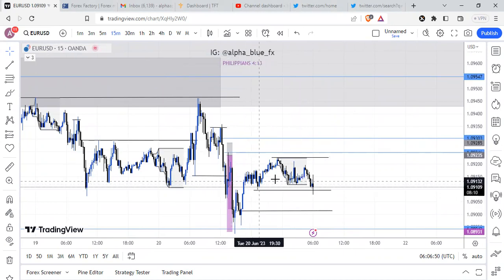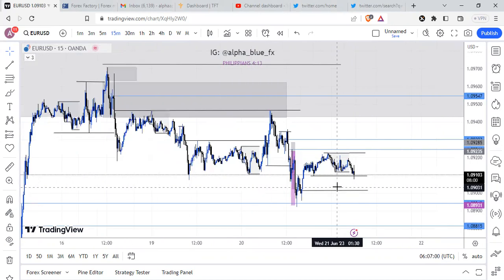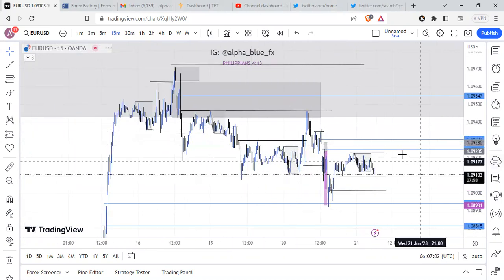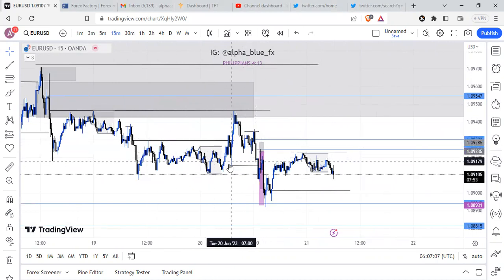So this is Euro USD on the 15-minute time frame. I so love what's going on the chart right now. I'm very excited because yesterday I was actually able to predict the direction of the market correctly, even when it was seeming as if this market was going to buy. A lot of people were getting confused because of this move that you see right here.